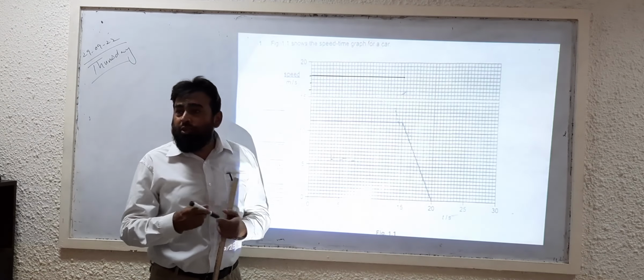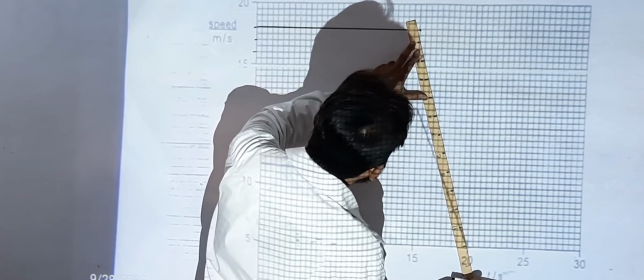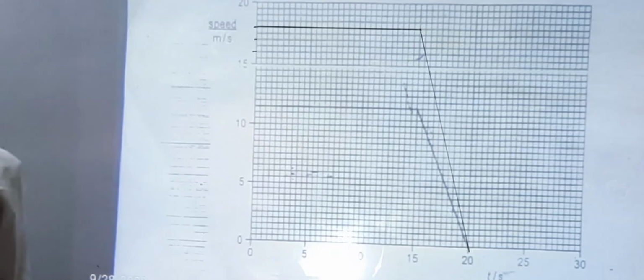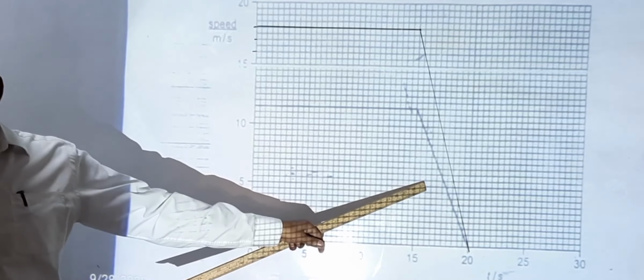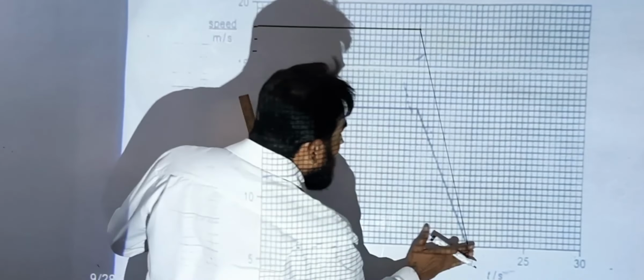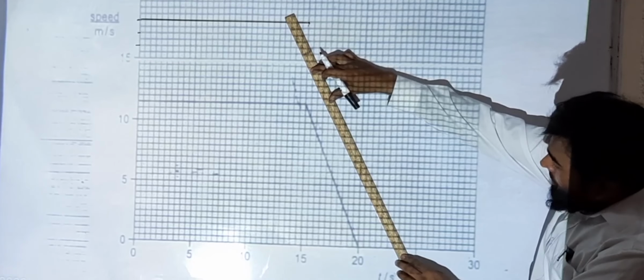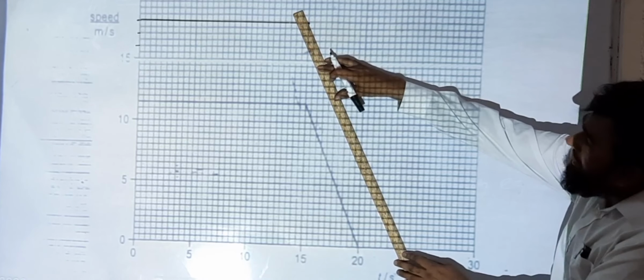What mistake do students normally commit? They just do it like this. I have seen the papers of the students who are doing it like this. Many students do it like this. So this is wrong because this line is not parallel to this line. Because he is saying that it is decelerating at the same rate as the car. So what I told you is that it must be a line which is parallel to this line. You can see whether I am drawing the parallel line or not. Is this parallel?